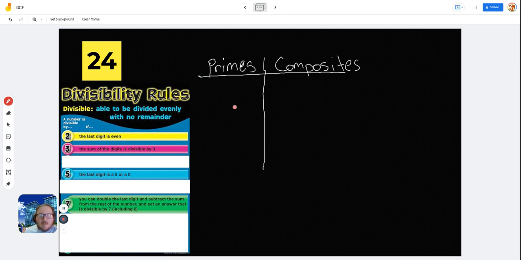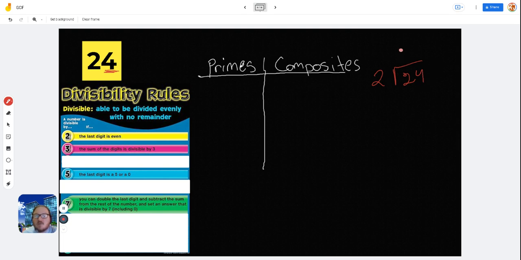Remember, for primes and composites, we're going to use these divisibility rules for primes and see if we can divide it. I'm going to go ahead and look at that, and the last digit's even. Look at that, 4. I can count by 2's to get to 4, right? 2, 4. Okay, so I know it's divisible by 2. I know it's an even number. So I'm going to, in my work area, go 2 into 24.